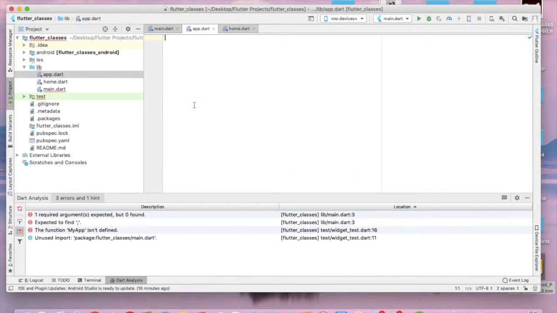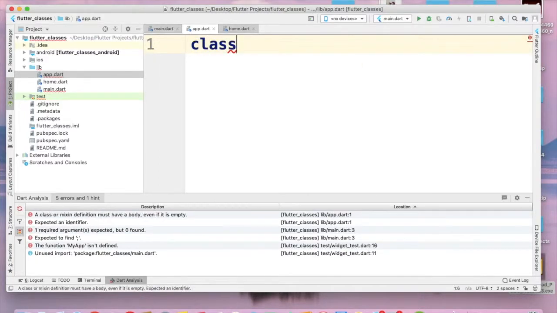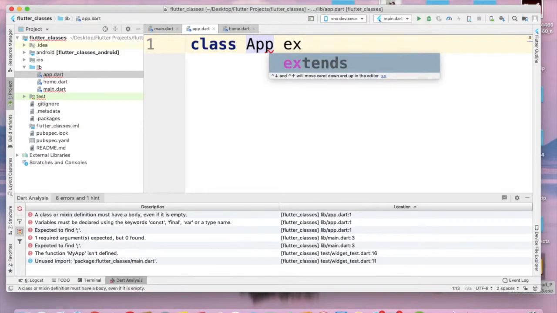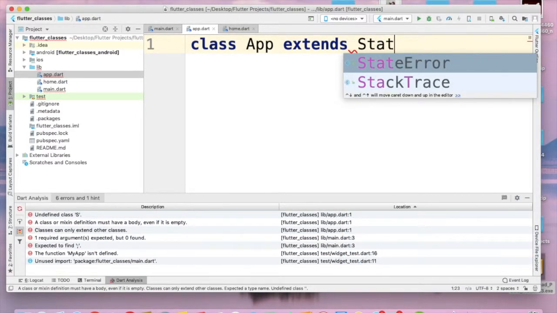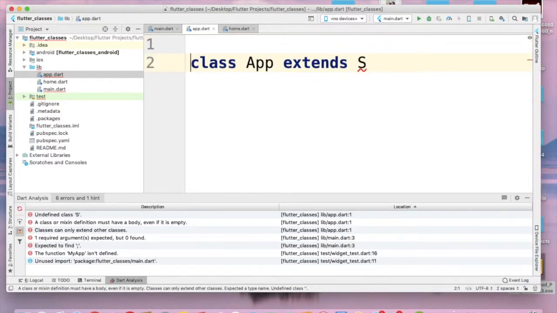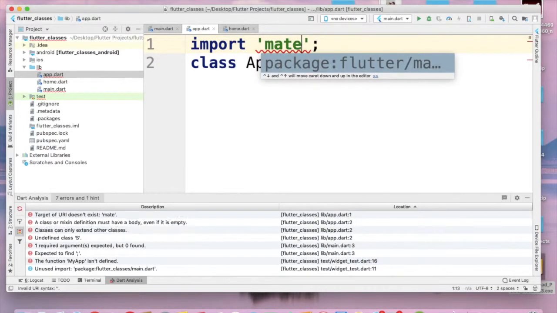Now I'm going to change to the app.dart file. I'm going to create a new class named App, and that also extends StatelessWidget. I have to import the material.dart file.